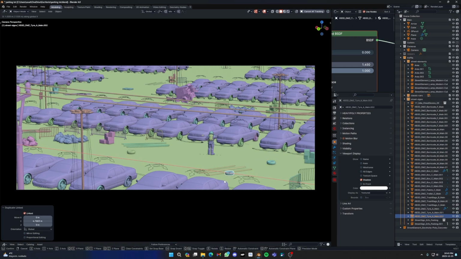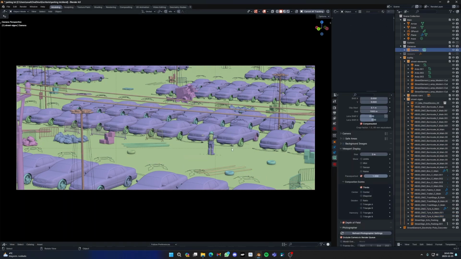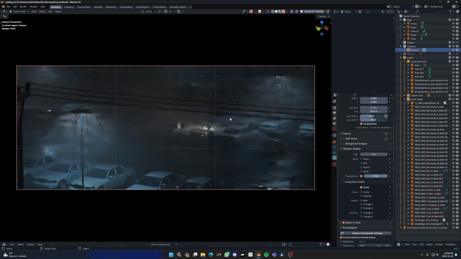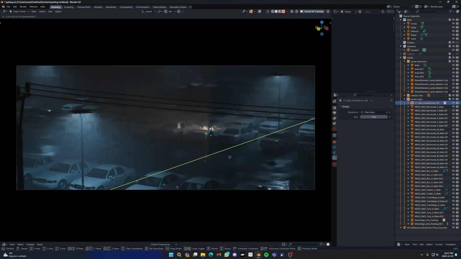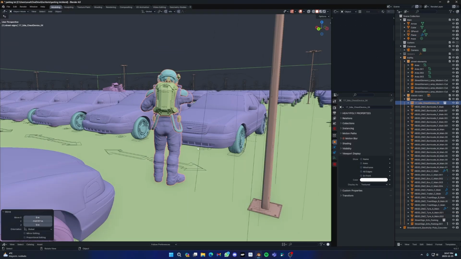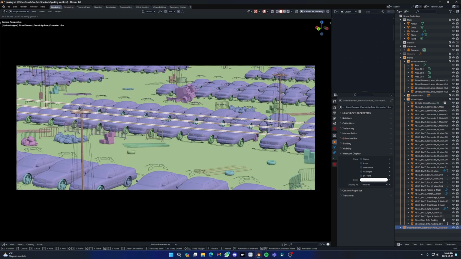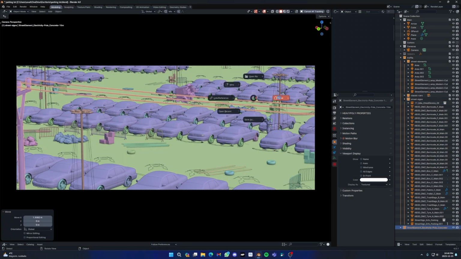So I wanted to create a scene that had some storytelling to it. The environment by itself was already kind of interesting, but it lacked some story, some narrative, something that was going on. So an easy way to create storytelling is just to add a couple of characters.